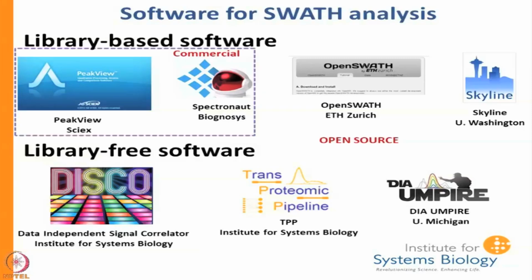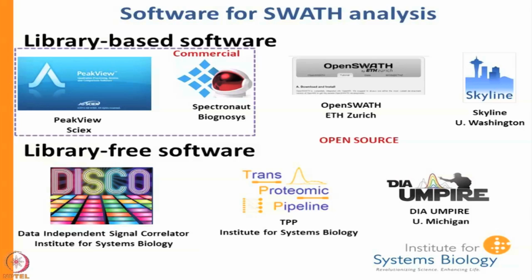Most of the data is analyzed as depicted in the top row, and that's library-based analysis. We take DDA data, make a spectral library, and then use the spectral library to put it into a format usable by all these different software tools. Skyline has its own methodology for doing this, as does PeakView. So a number of tools can do this conversion for you. But as was pointed out, that requires that you do DDA runs.